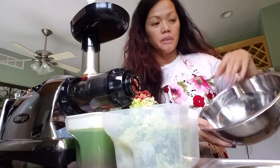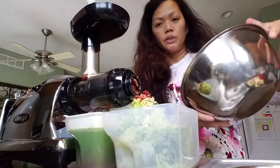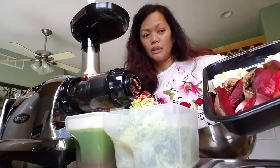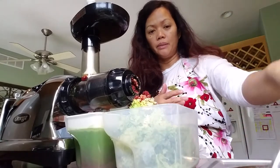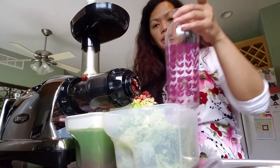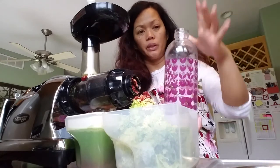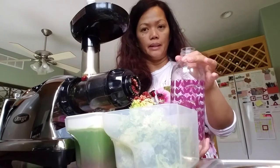Since I am not done juicing, this one is already full, so I put it right here so I can mix them together with the rest of my veggies. And then when I'm done with everything, I pour it here. This is like 32 ounces, and then I put it in the refrigerator and I drink it.